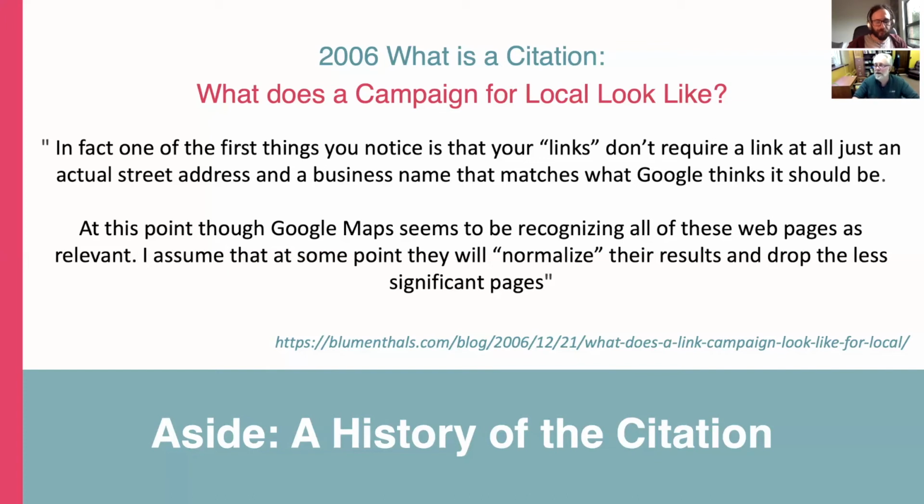Local was the first entity in the knowledge graph, implemented in 2012. In the knowledge graph, essentially there is a fixed record for your business that Google views as canonical. They're no longer reconstructing it every 6 weeks. They now add information to it. So if you can find a directory that allows you to add information that Google might not have, Google will accrete that. But they don't need it to maintain record consistency. So this issue of NAP consistency, I think, is a remnant. It's an anachronism. It's a remnant of an older time.